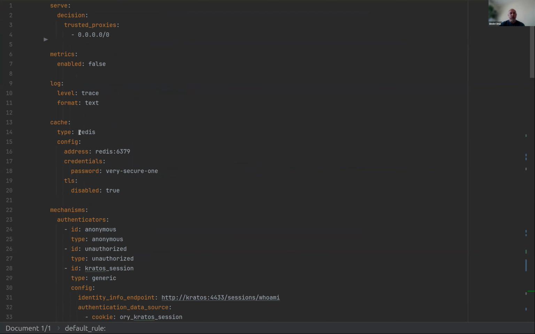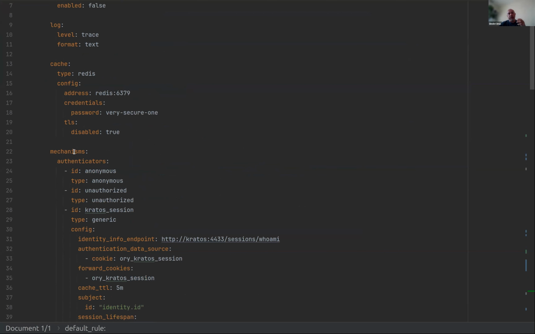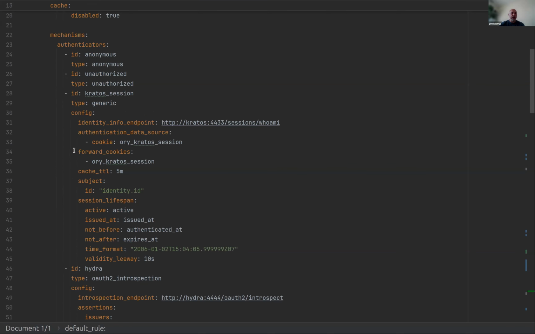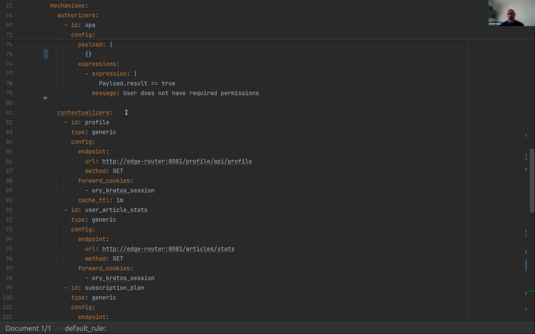Whether you would like to have an in-memory cache or a Redis like here for distributed caching purposes. But this is nothing special. The special thing goes here. This is what I named the mechanism catalog. It's comparable to the service catalog in the cloud native area, where you define mechanisms for different purposes, like for authentication, like for authorization, like for contextualization.